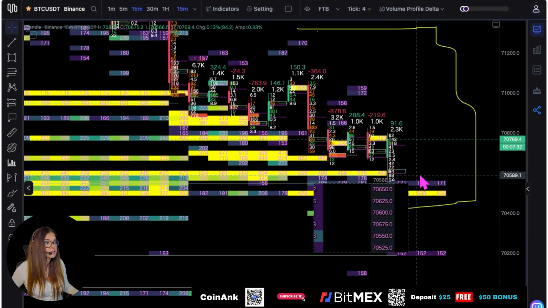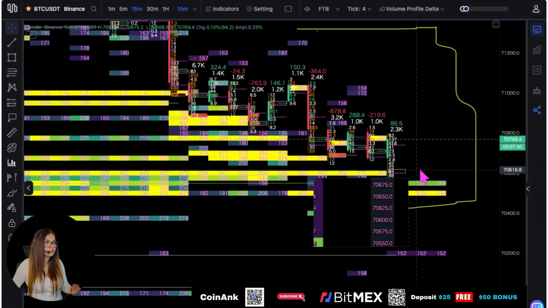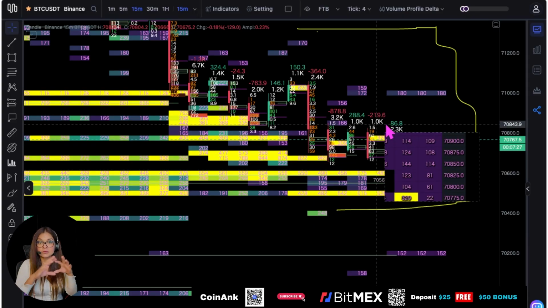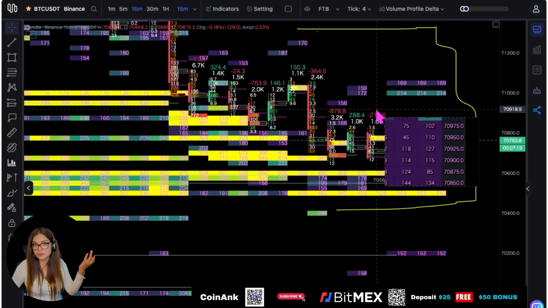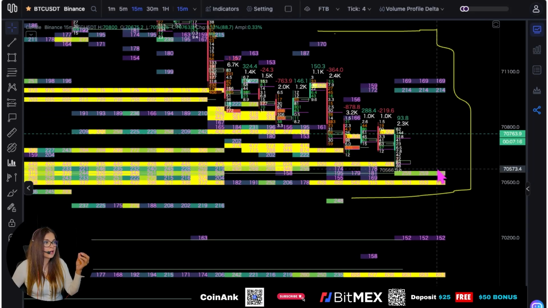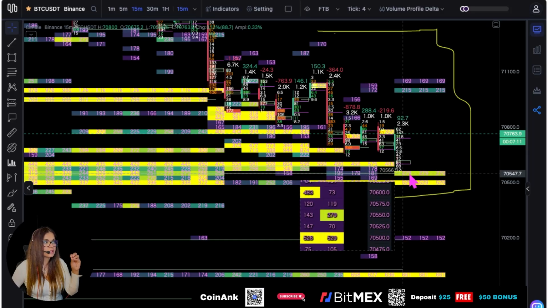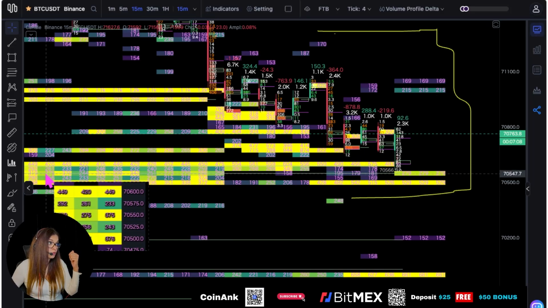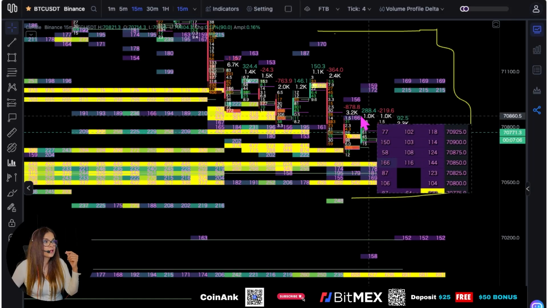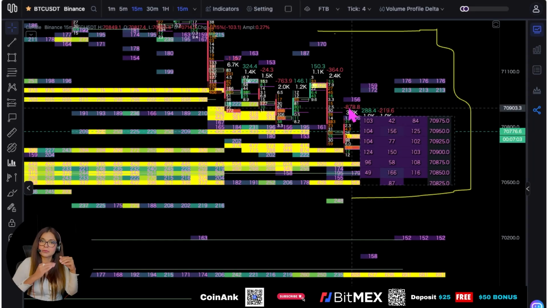To see absorption, I'll simply look at the delta. And the delta on the footprint chart is the buy minus the sell. Positive delta is more buying, so there's positive delta. Negative delta, okay, is more selling, so we see negative delta. Now I'll look at the delta at any of these key liquidity clusters, okay, and if it's being absorbed like it was the last time there was that huge wall, okay, a few days ago, if I see there's a lot of negative delta but price is not pushing down, so if I see that there's a lot of effort but there is no result, then I'll say, well, you know what? It looks like there's an absorption.